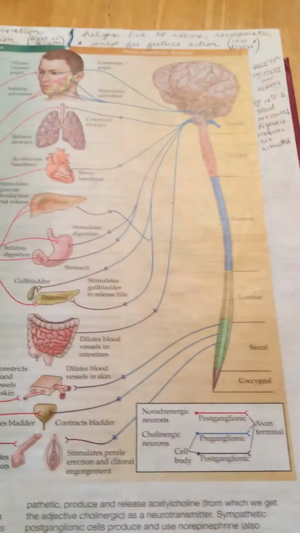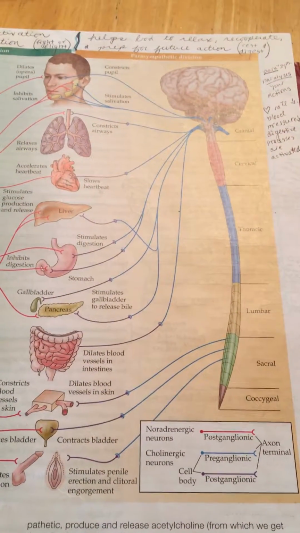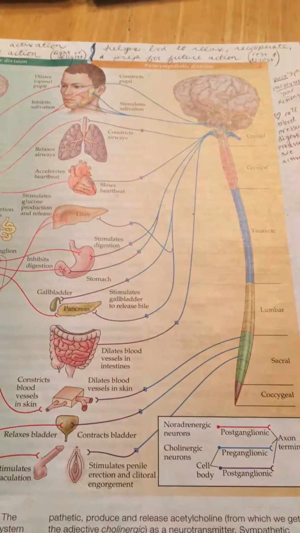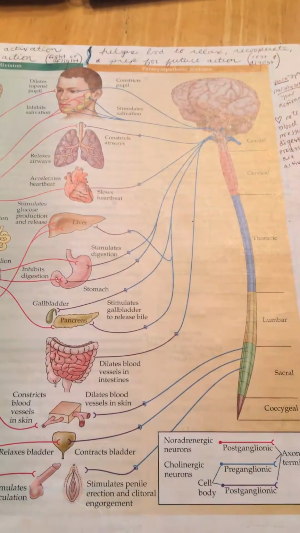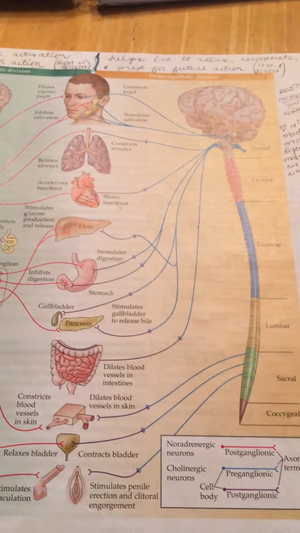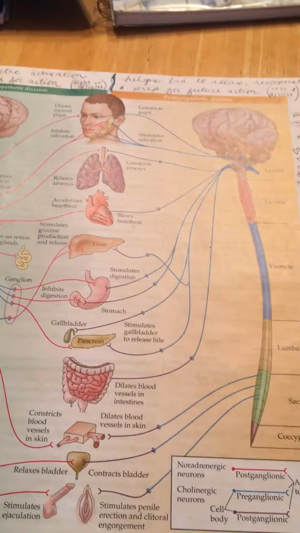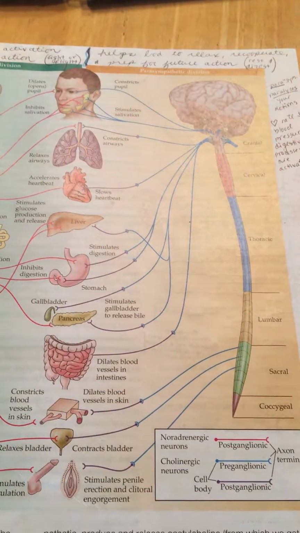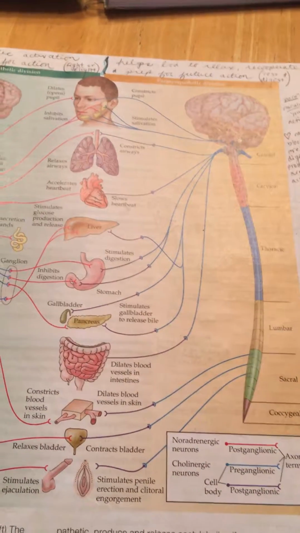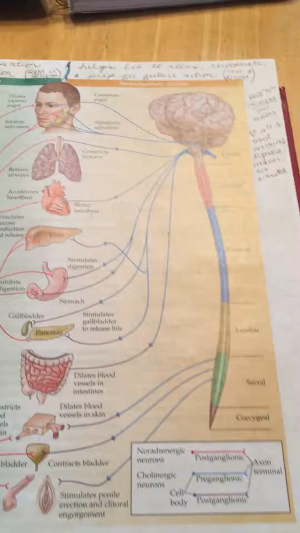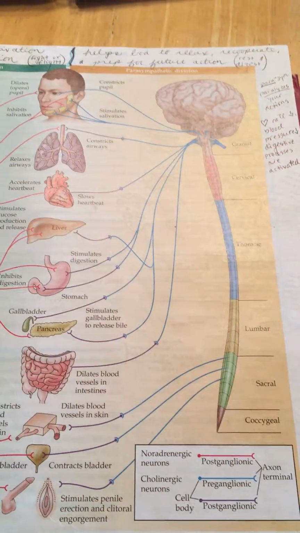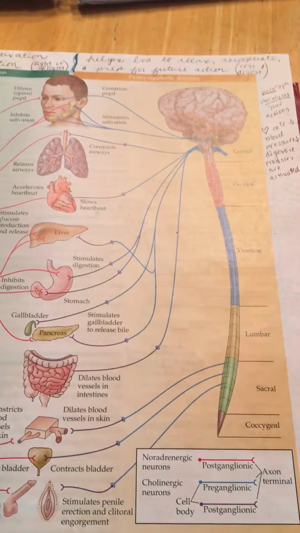So the parasympathetic nervous system, on the other hand, helps the body to relax, recuperate, and prepare for future action. This is known as the rest and digest period. The parasympathetic nervous system decreases heart rate and blood pressure and activates digestive processes. It also releases the neurotransmitter acetylcholine, which is produced and released by parasympathetic postganglionic nerves in response to motor neurons and neurons throughout the brain. The parasympathetic nervous system originates in the brainstem and sacral spinal cord, arising both below and above the sympathetic nerves.